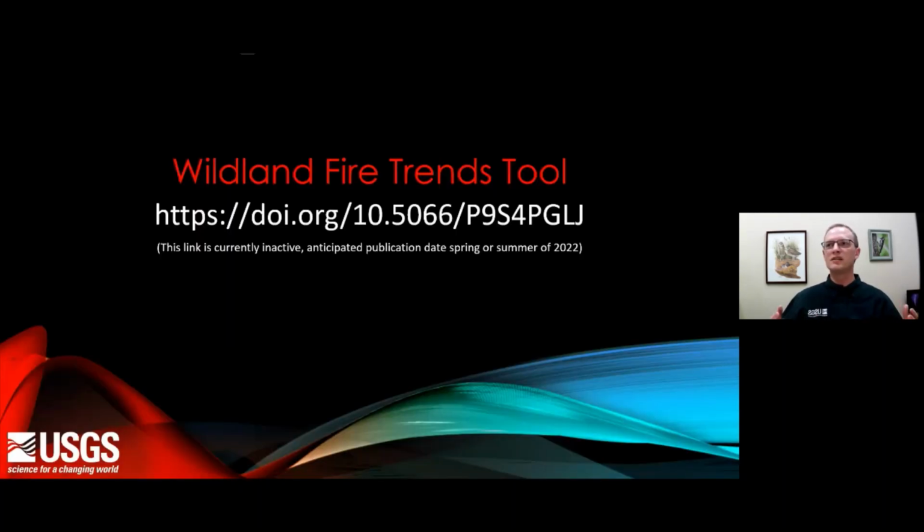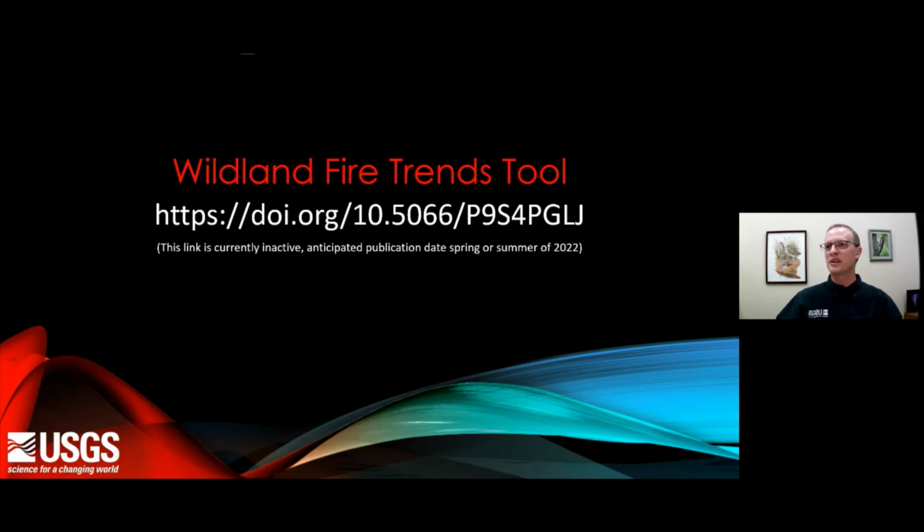But what about the Wildland Fire Dataset? Well, we are currently working on finalizing our Wildland Fire Trends Tool, or WFTT. One thing you learn when working for the federal government, we do love our acronyms. The link on this page isn't active yet, but we plan to have this published and available to the public later this spring or summer.